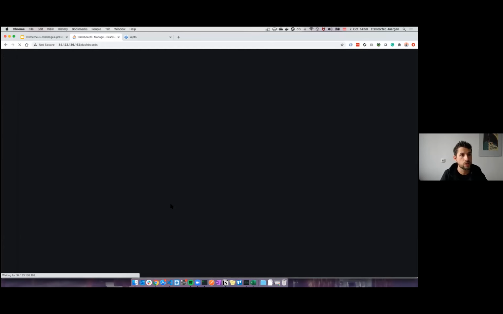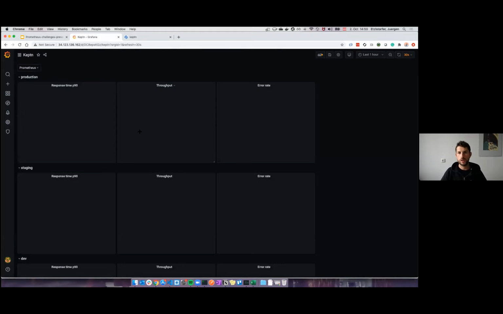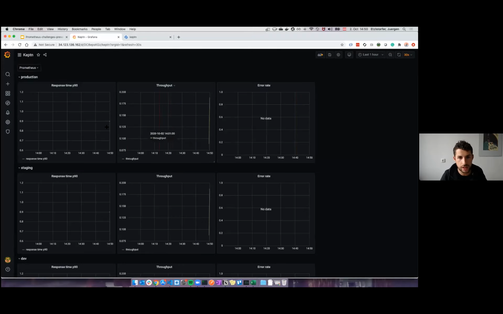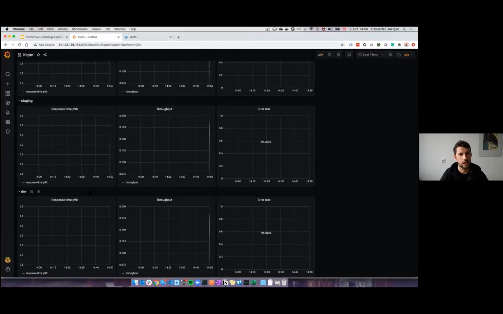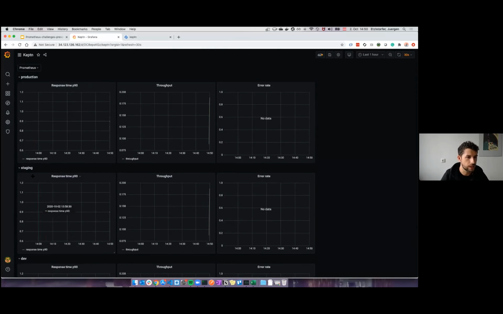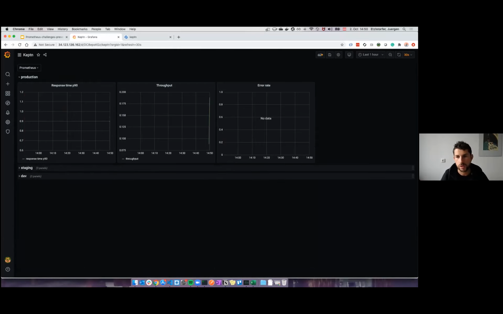Let us just reload the dashboards page here, and we see a Keptn dashboard. And we should see also some data already coming in here. What we are seeing here is, for this project and for this microservice, I have now 3 very simple dashboards, but I have them in dev, in staging, and in production. So if I'm only interested in my production environment, I would keep it maybe like this. And I have the response time, the throughput, and the error rate already as an automated dashboard here.